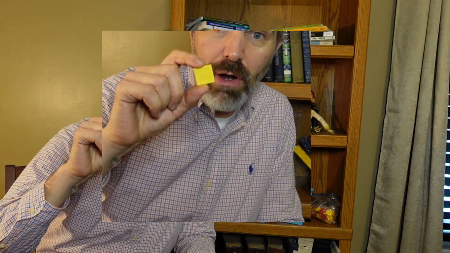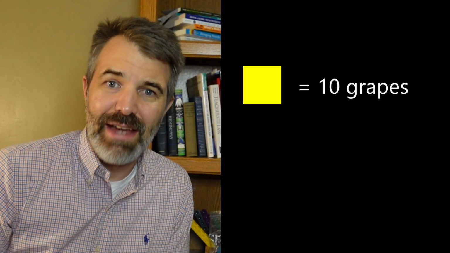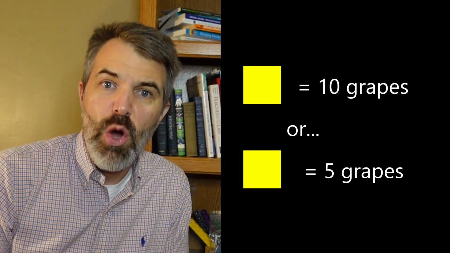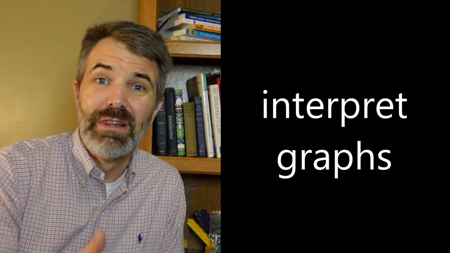When a child picks up a wooden block and says, "This is my race car," or "This is a skyscraper," they're not just playing, they're performing a high-level cognitive act. Representation. In math, that's exactly what we're asking them to do with these objects. We want them to look at these blocks and understand the blocks can represent 10 grapes, or 5 grapes, or 1 grape. We want them to see letters and understand how those letters represent values. We want them to look at a line in a graph and see a rate of change. We are literally asking them to learn how one thing can represent something else, or as Siri put it, to model or replicate something in the world.